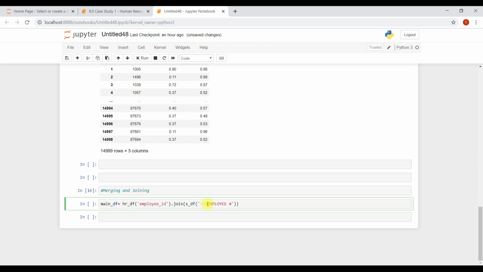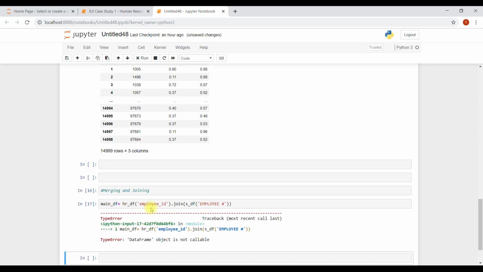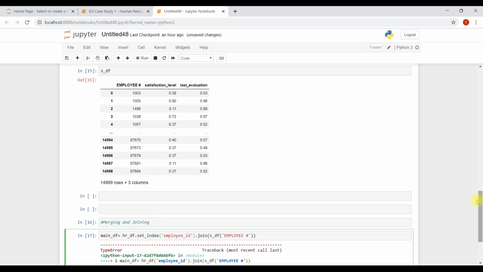See what happens if I don't call set index. Okay, data frame object is not callable. Why? Because we need to do one thing here, which is set index, because we want them to be common, meaning on the same index.